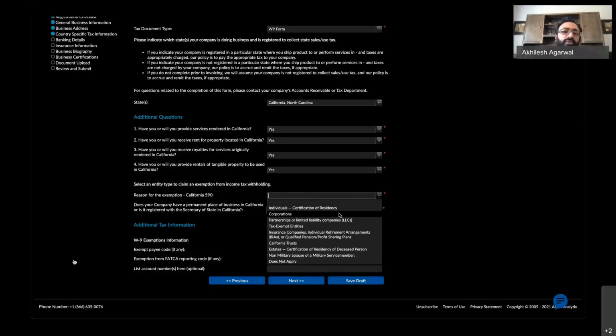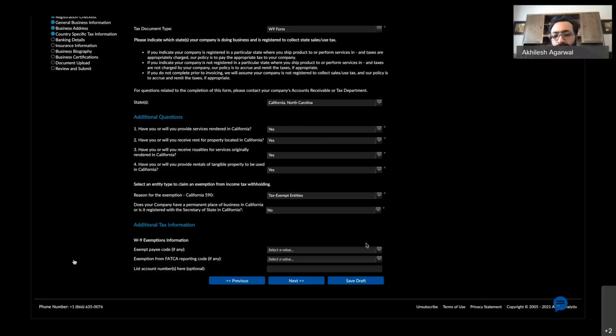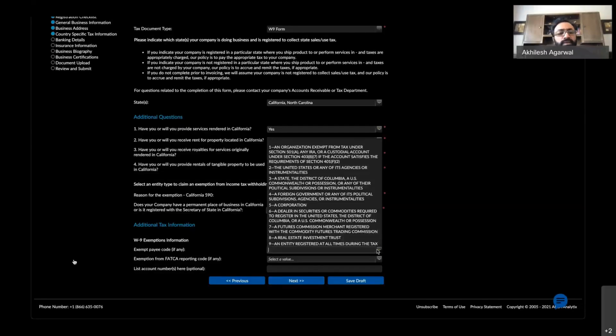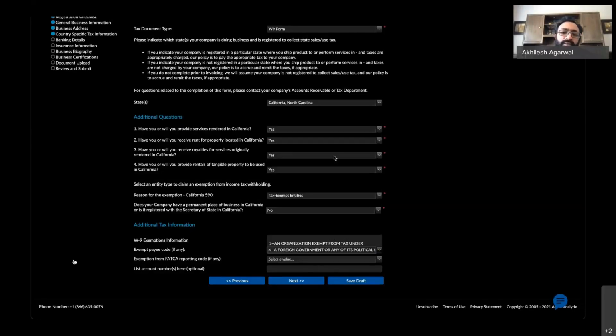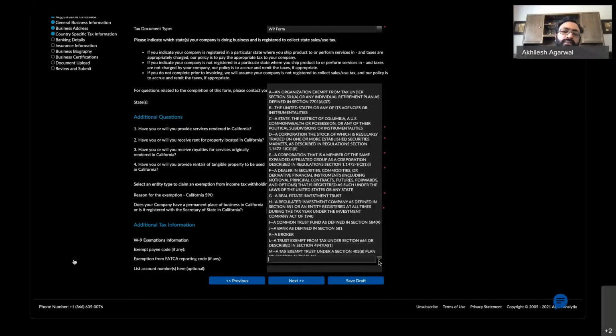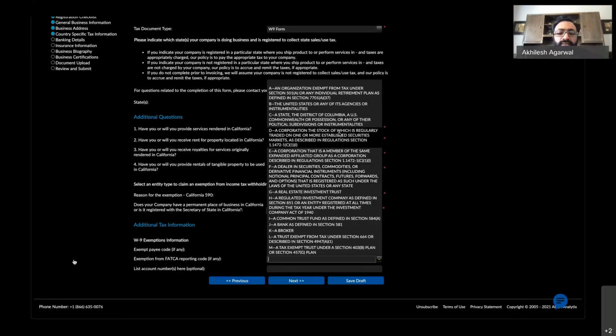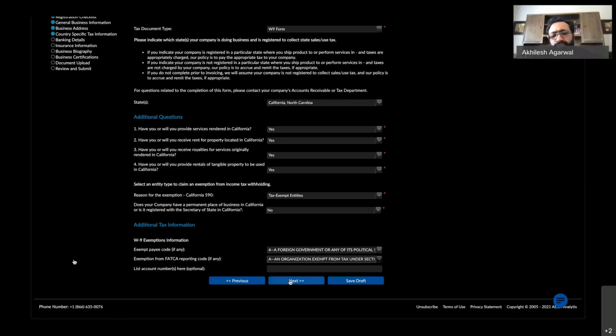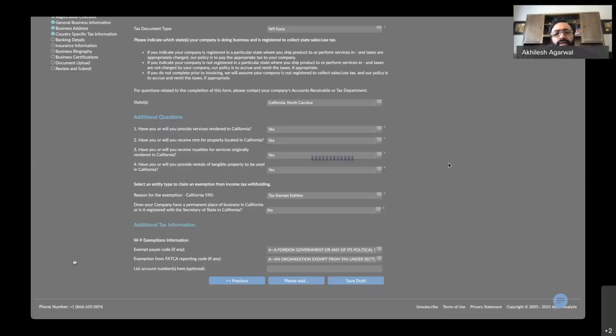We support 590 for California, 587, and so on and so forth. And all of these data points can be auto-populated in those state level withholding tax forms. For IRS, we have some additional questions for the W-9, and this list is synchronized with IRS at all times, and the vendor can optionally pick these data points. And we'll see how it works very soon.